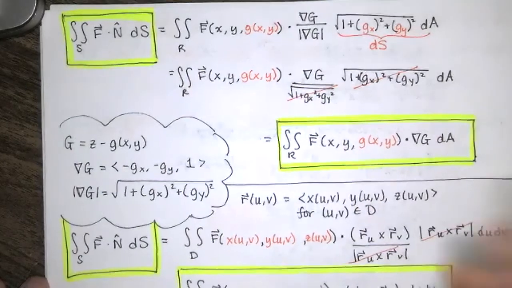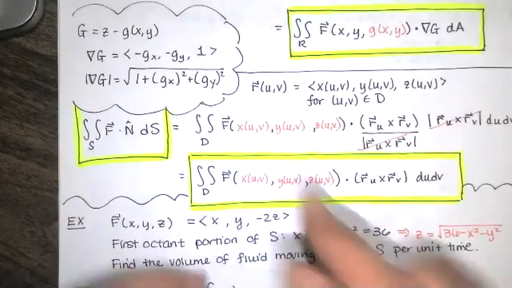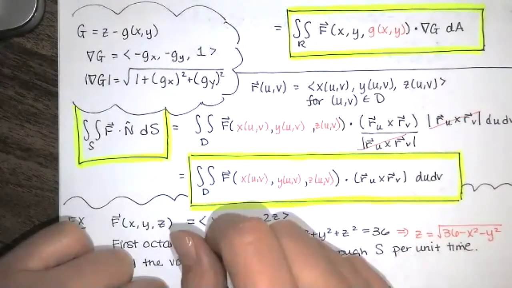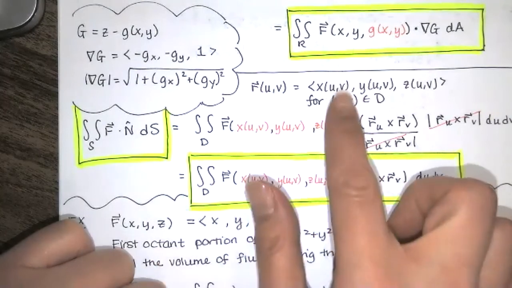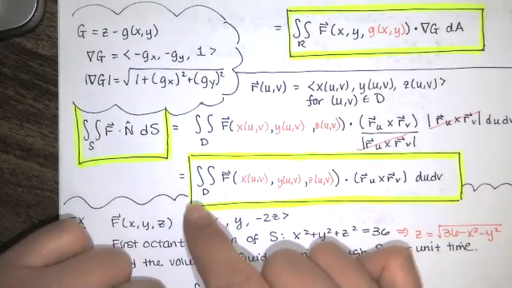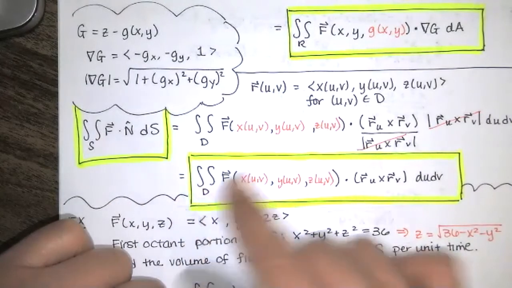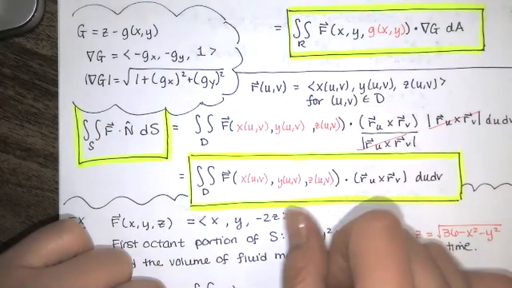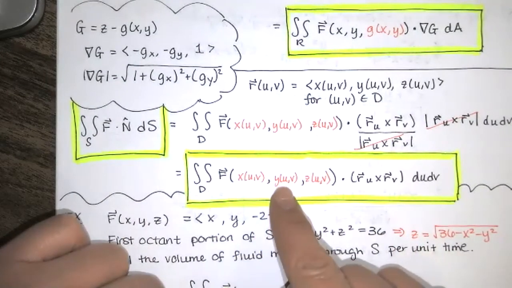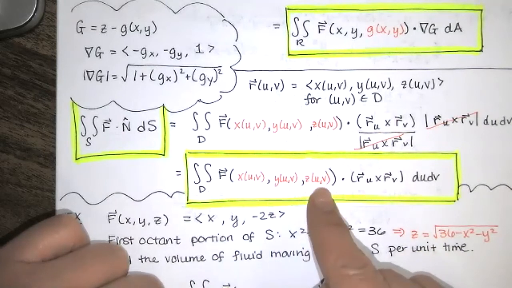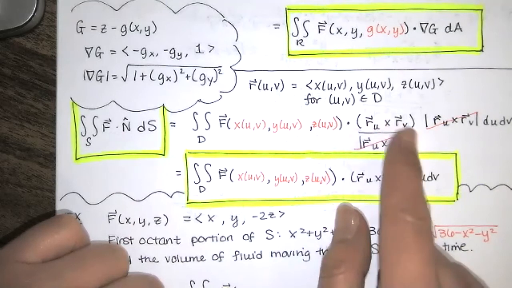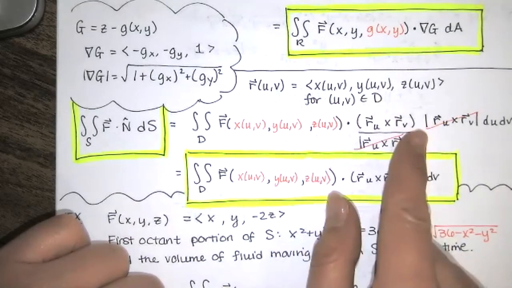That's just a dot product. Now this guy down here, it's actually pretty simple. If you have a parametrically defined surface, you need everything in terms of your two parameters, U and V. So instead of evaluating this double integral, you evaluate the double integral over D, where D is that region in the UV plane. You write your field in terms of U and V by replacing x with x of U and V, y with y of U and V, and z with z of U and V. You compute this cross product. You compute the two partials, you take the cross product, that's the normal vector.